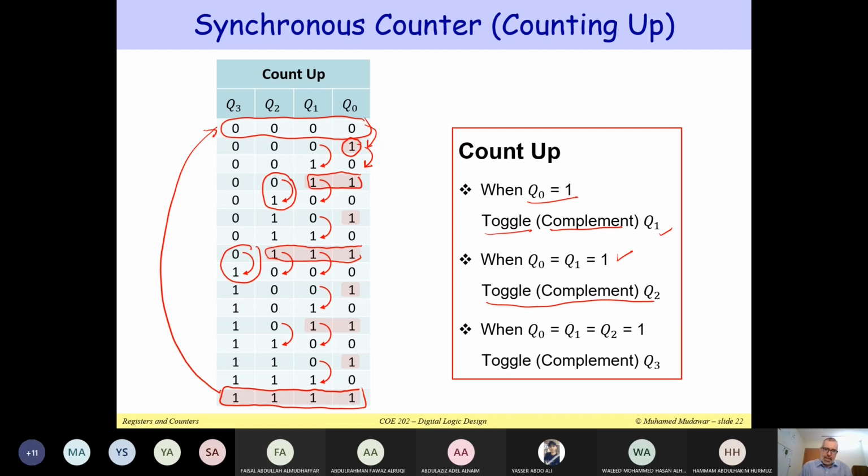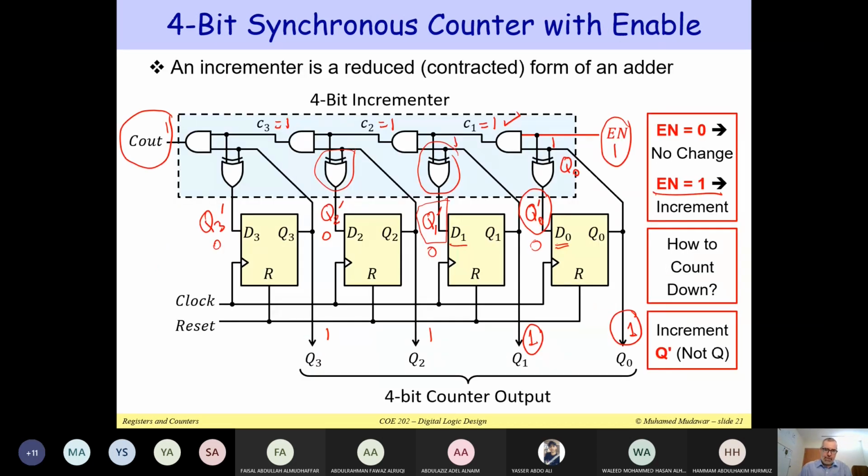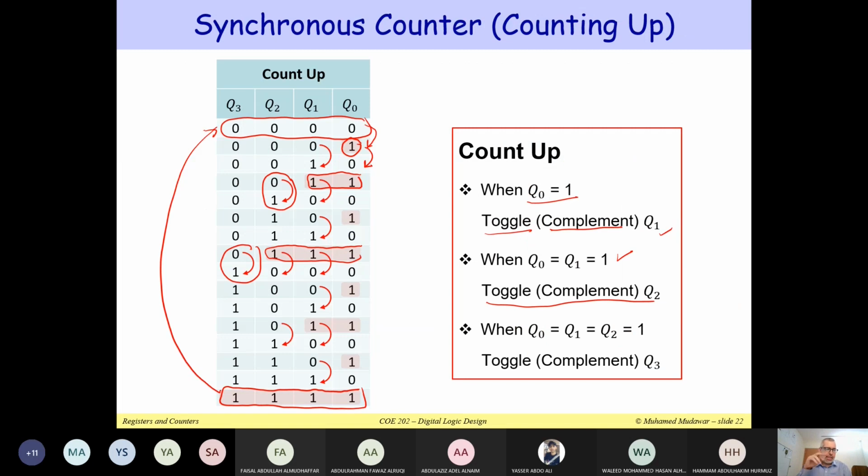So you can think about the counter as consisting of flip-flops and an incrementer for just incrementing the count, or you can think about it as toggling the output. The output Q0 was initially 0, then it became 1, then 0, then 1. So we toggle Q0 every cycle, if it is enabled. We toggle Q1 not every cycle, as we have seen in this slide. We toggle it every 2 cycles. So when Q0 becomes 1, then we toggle Q1.